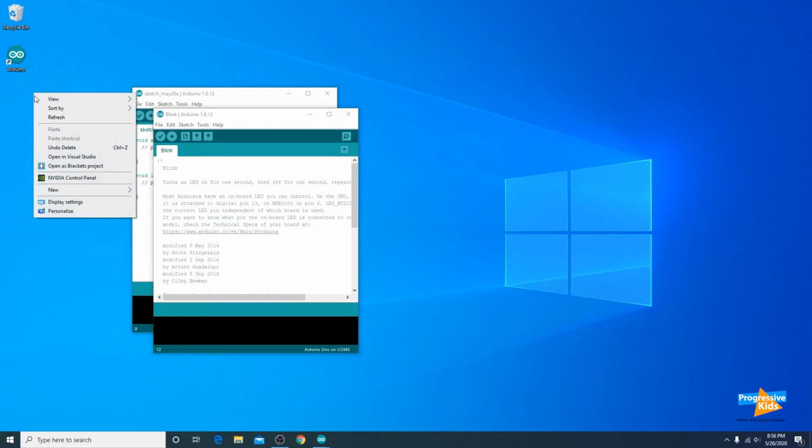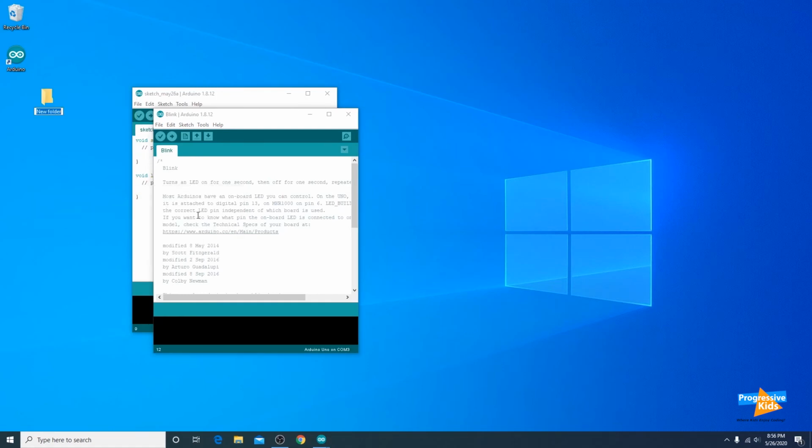Alright, so one last thing I would like you to do before the class begins is to go onto your desktop, right click, go under new and then folder, and name this folder something like Arduino code or something similar. This folder should be where you store all of your Arduino files for the duration of this course, so that you have all of your files saved in one central location, which makes it harder for you to accidentally lose some of your code.